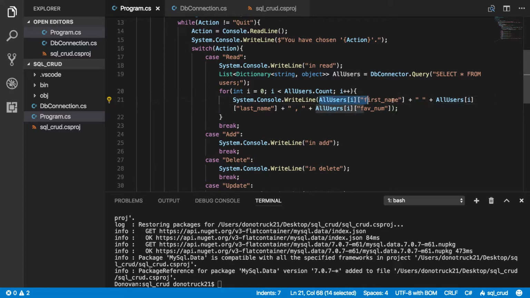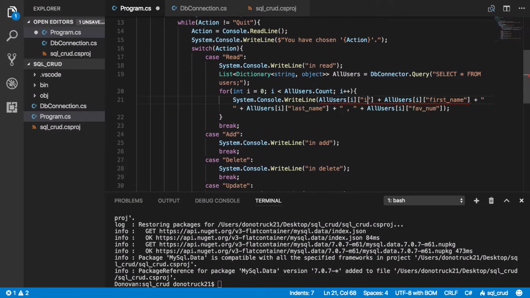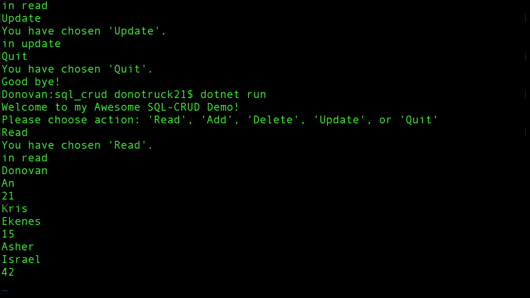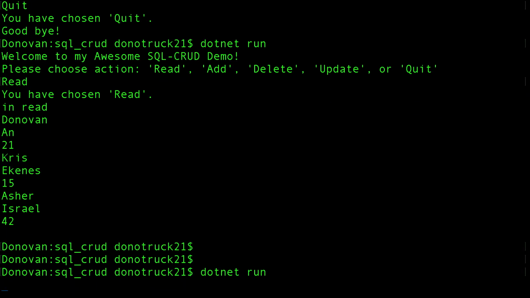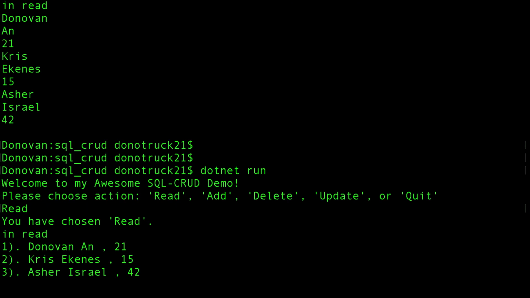I'm going to do the ID also, because we're probably going to want to delete these users at some point, right? And we need an ID for deletes, right? I think it was called user ID, plus something like this. Just to make it look a little cleaner. Oh, I see. Yeah, like a little... So read, perfect. 1, 2, 3. Does that look good, guys?